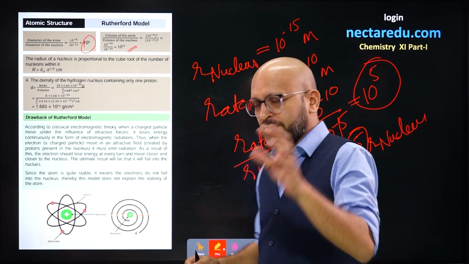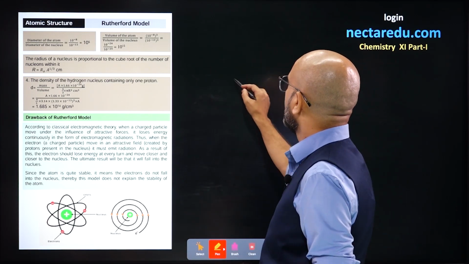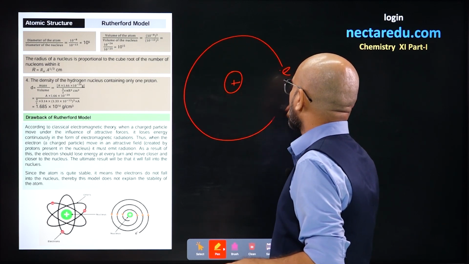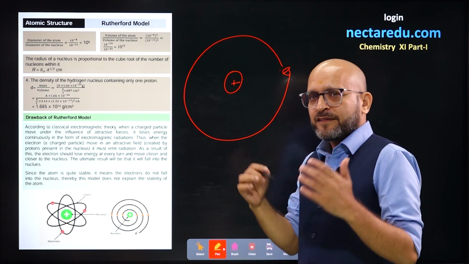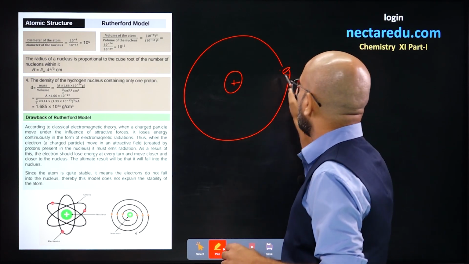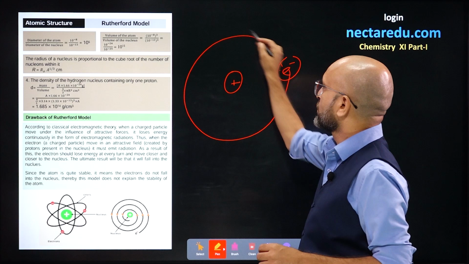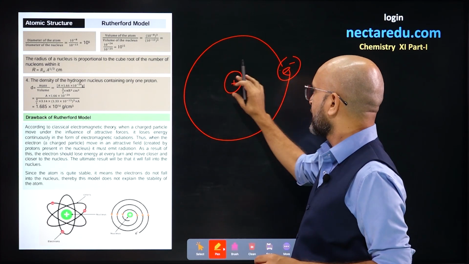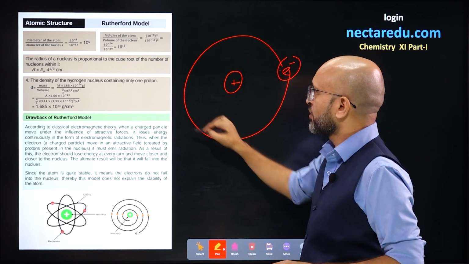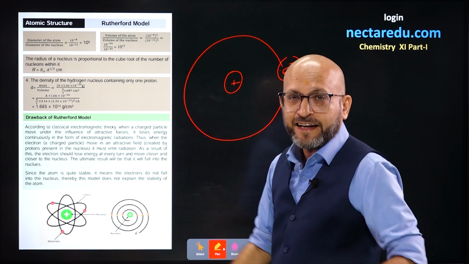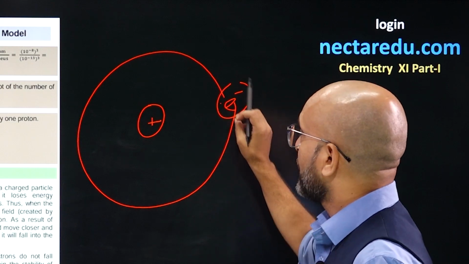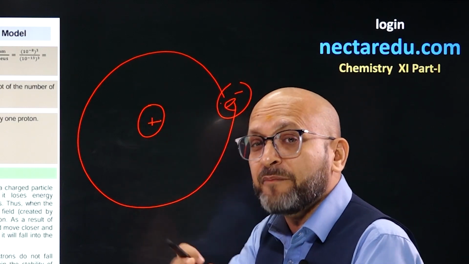What was the drawback? Let me explain it to you. He told that the electron is revolving around the nucleus. Alright. There were classical electromagnetic theories which told that if a charged particle, let's say an electron, was revolving around the nucleus, which is again a positively charged particle, there must be an attractive force. Then the charged electron will accelerate and it will emit electromagnetic radiation. Alright. Just listen to me. The electron will emit electromagnetic radiation. That means it will emit energy.